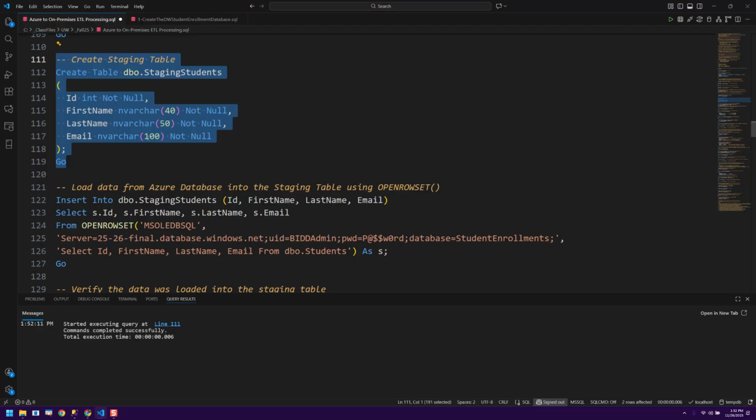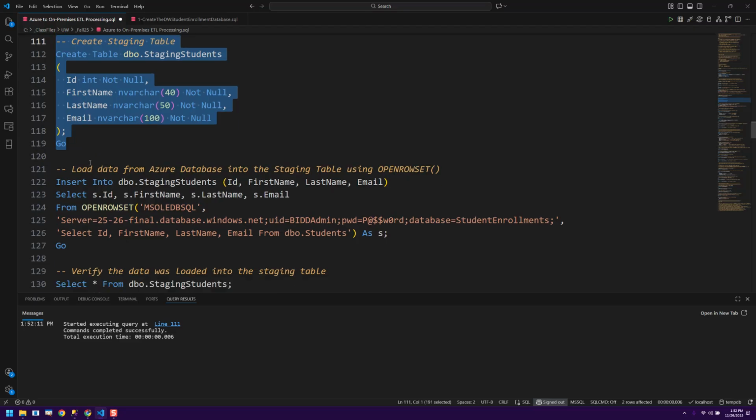So we load the staging table first, then we transform it, and then we take the transformed data and load it into the actual destination table. So a little bit different process than extract, transform, and load. We're actually extracting, loading, transforming, and loading. But it's still an ETL process. Some people refer to it as an ELT process, but at the end of the day, it's still using those same action items of extract, transform, and load. So that's what we're talking about here.